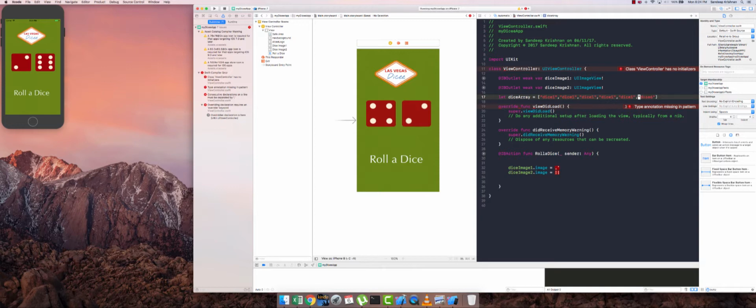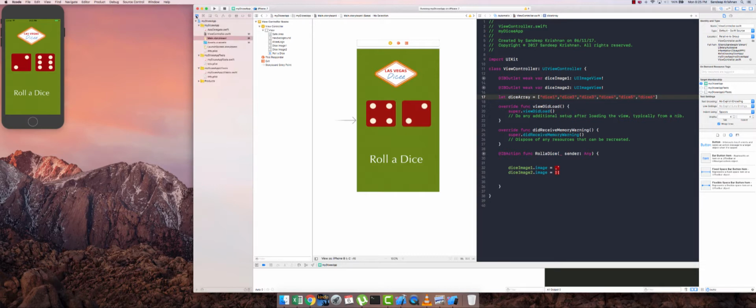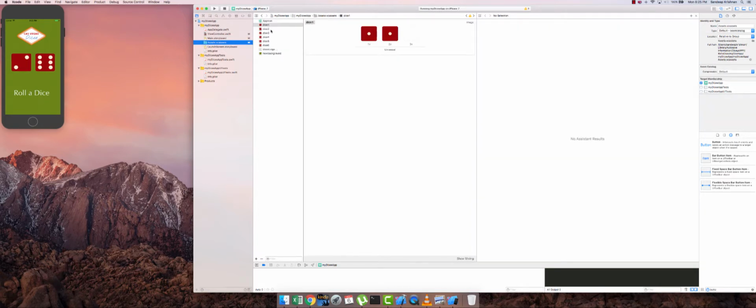So this is going to be my dice image 6, 5, 4, 3, 2, and 1. So what have I done here? I have created an array and put the images there. So what are my images? I'll go back here and show you. My images are here, right? Dice 1, 2, 3, 4, 5, 6. Now I've put these into an array, and because Xcode knows my image file names, when I type that image, it's going to look for those images here. So my array is going to do that for me.